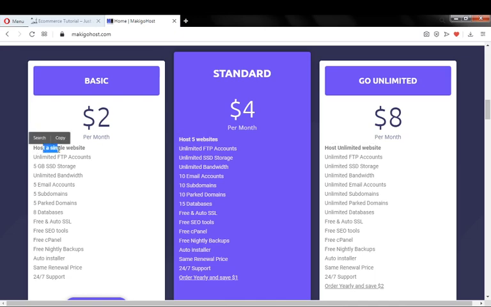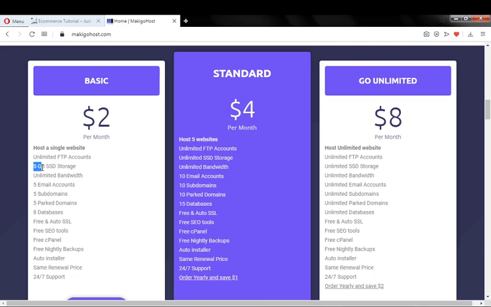So if, let's say next year you want to start another business in addition to this e-commerce website we are building, then you upgrade to the standard package, because you are limited with the number of websites you can host on this plan. They have unlimited FTP accounts. If you have different developers working on your project, you can have unlimited FTP accounts, and most hosting providers do limit this, which is so bad.